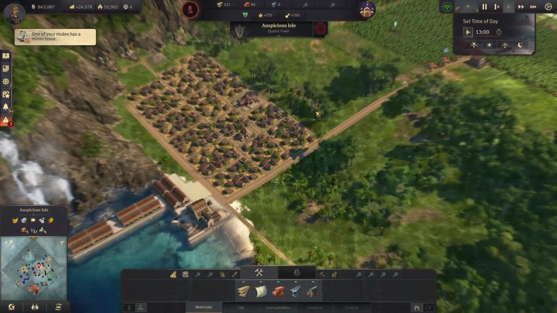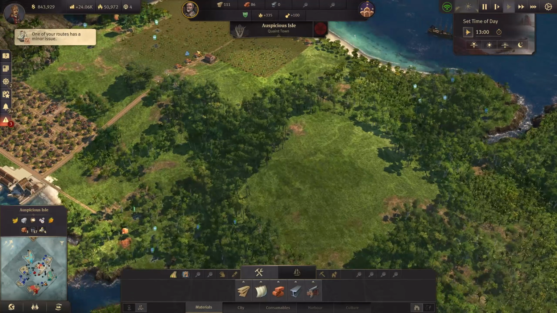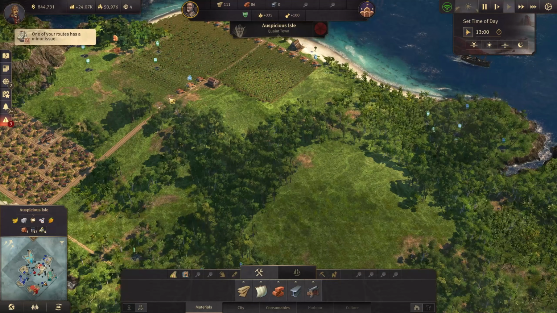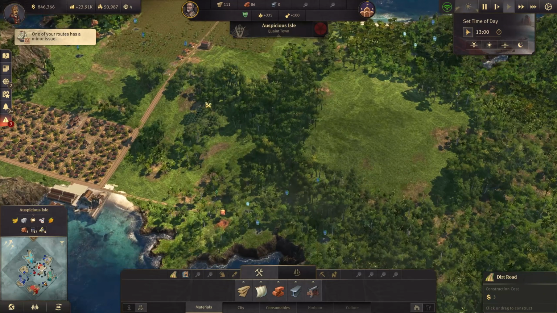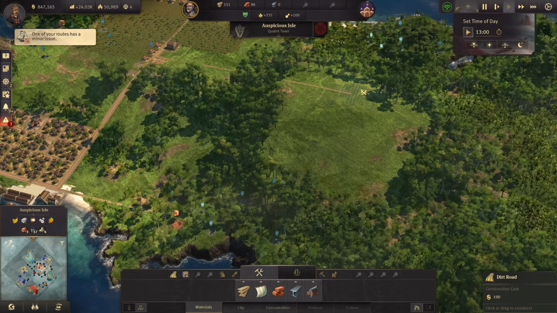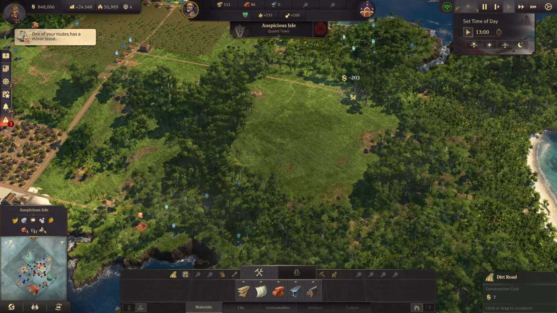And that's what we need to work on, and that's working up here. The caoutchouc we have already, and I'm going to keep this area for caoutchouc, right? And down here, it's going to be for coffee. Let's go ahead and get us a road all the way to that side.